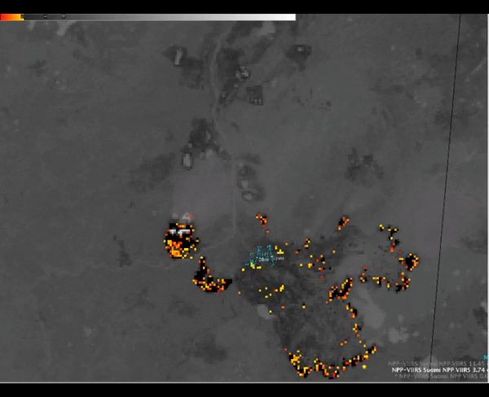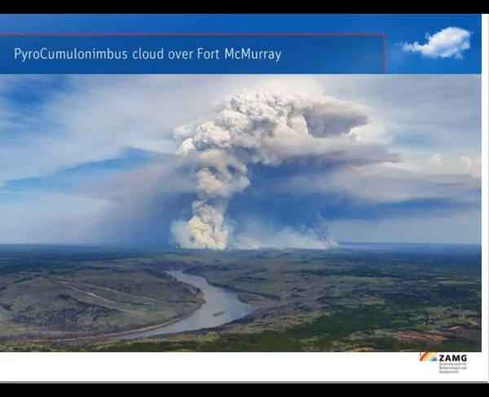This happens when the heat is very strong from the surface and convection sets on because of the large thermal instability caused by the fires. So this is an aerial view of such a PyroCumulonimbus cloud. It's very impressive. The shape is exactly the same as a normal cloud, but the origin is different. It comes from the hot surface and protrudes high in the atmosphere until it reaches the tropopause. And on the tropopause, you see the anvil, so very similar to a usual cumulonimbus cloud.